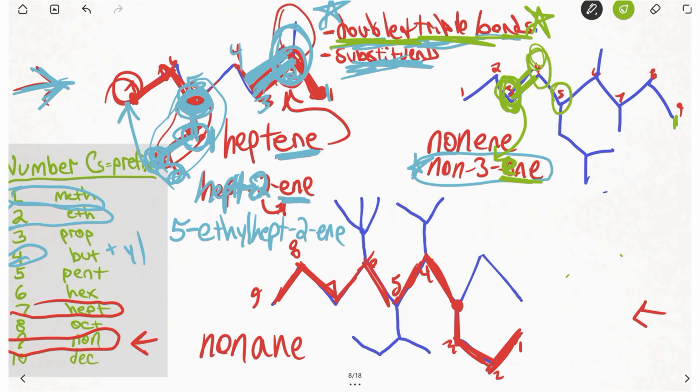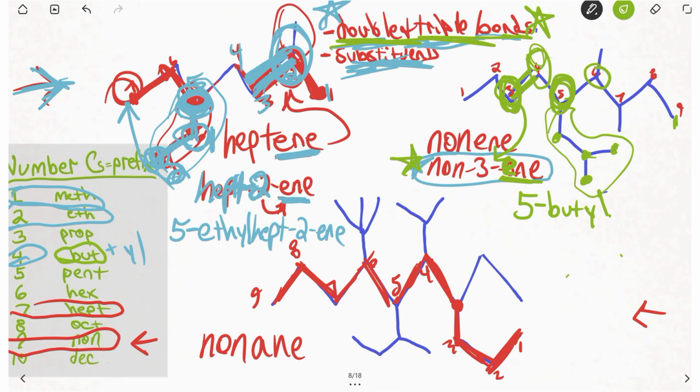So carbon number 5 has a substituent on it, and how many carbons is in the substituent? We have 1 carbon, 2 carbons, 3 carbons, 4 carbons. All right, so that's 4. So if you look down at the chart here, 4 means but. Okay, the next carbon is carbon number 6, and that has a substituent on it. Now, how many carbons is in this substituent? Just 1, right? Don't get it mixed up and count this one too, because this is part of the parent group. So we already counted that. We don't count that again. So it's just this 1. 1 carbon is in the substituent.